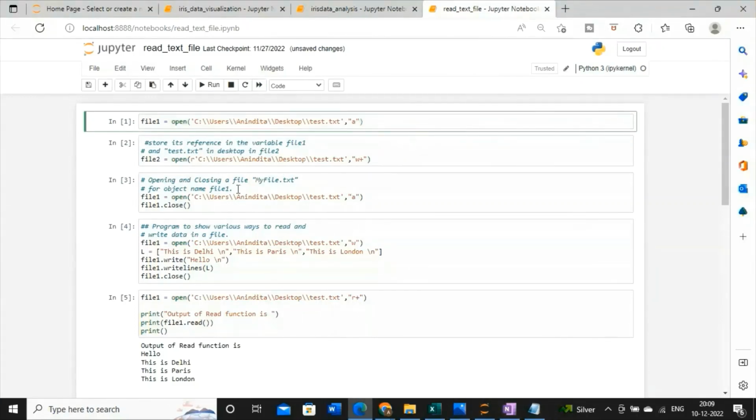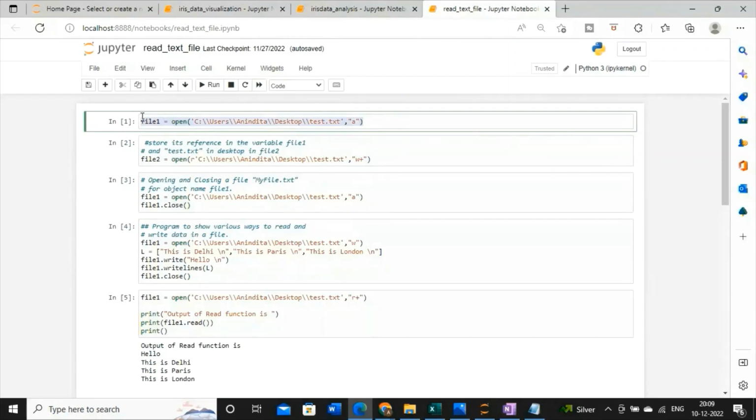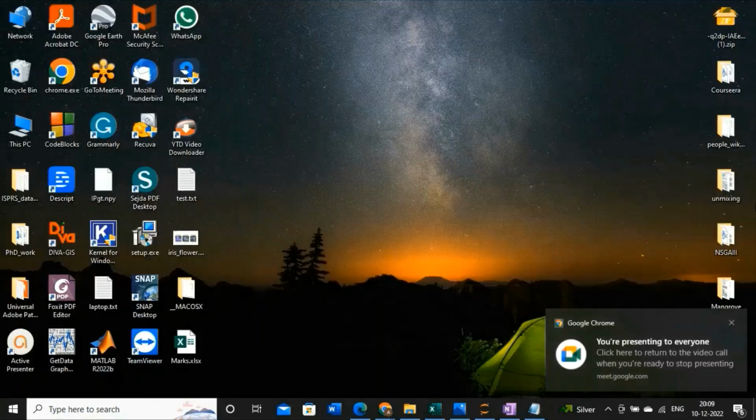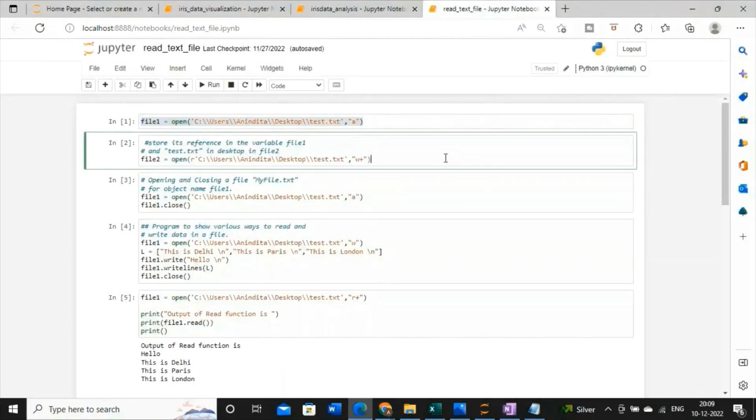Now come to the most important part. Now we understand the meaning of this line. But I have performed one more important thing, that is file1.close. After creating a file, why have I used file1.close? It is used to close that file. Whenever you write this line, a text file will be created. Now, if you try to delete this file after creating it, it will show you an error, that is try again.